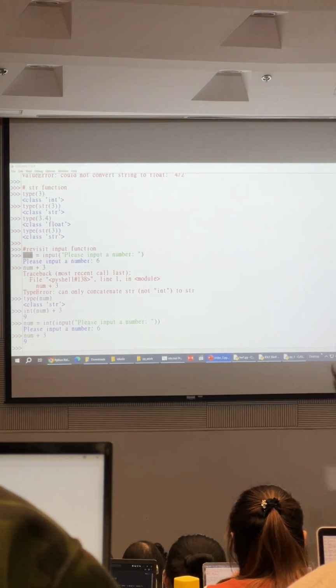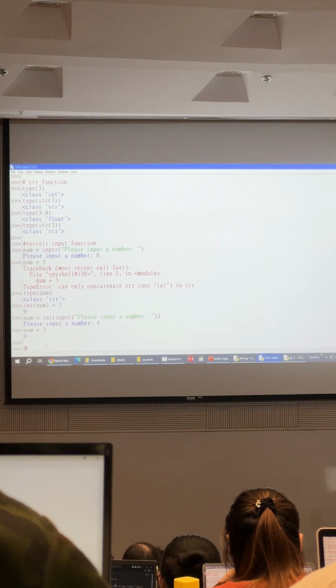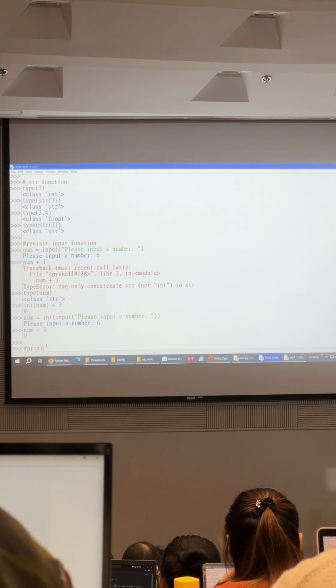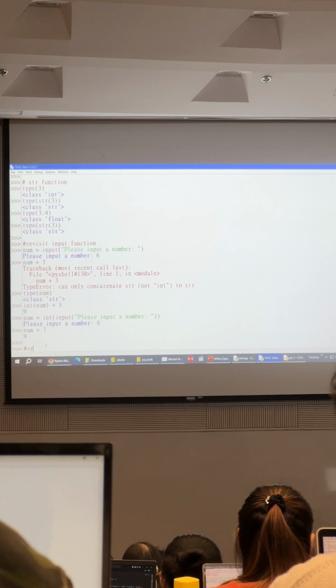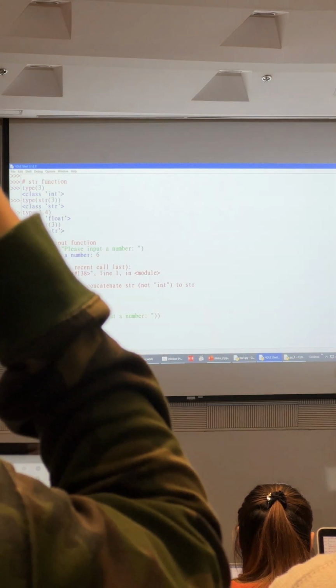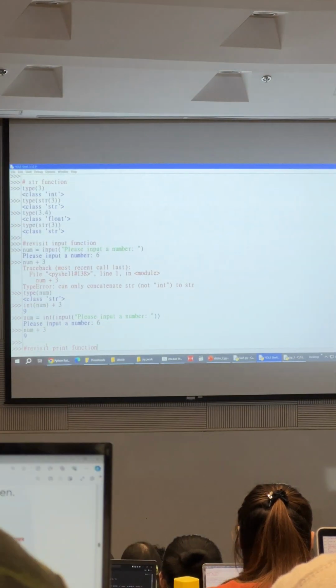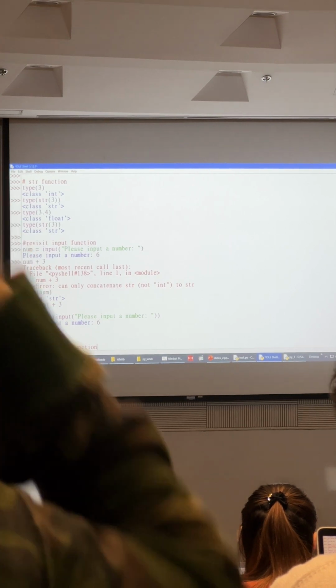Okay, and then I want to revisit this print function. The print function displays items on the screen.